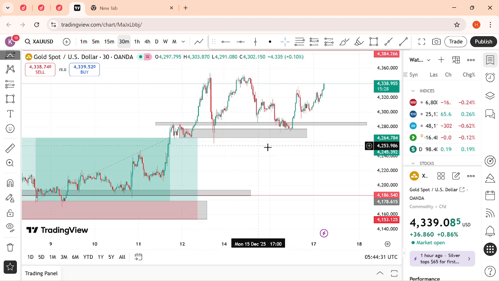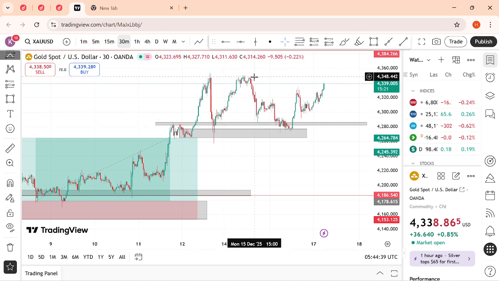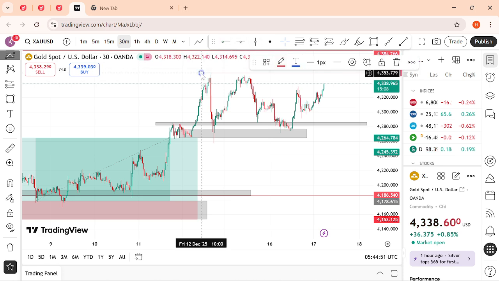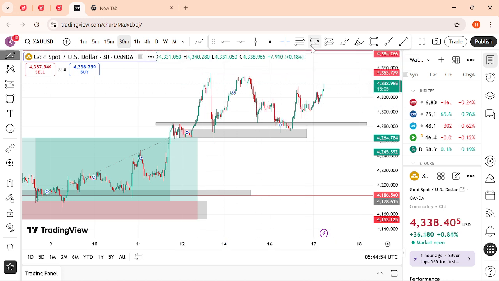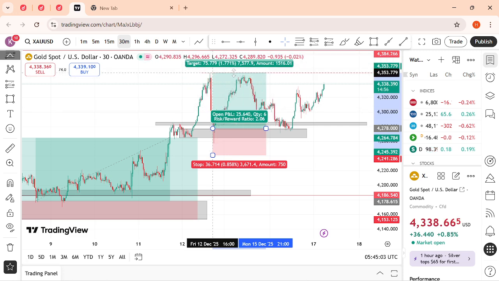Looking at this area basically, you can find price expected here and rally to the upside, hitting TP, and that was it. And then we have the next one, which is price expecting this point and hitting TP also here. So this would be your TP. This would be your entry, targeting this place.